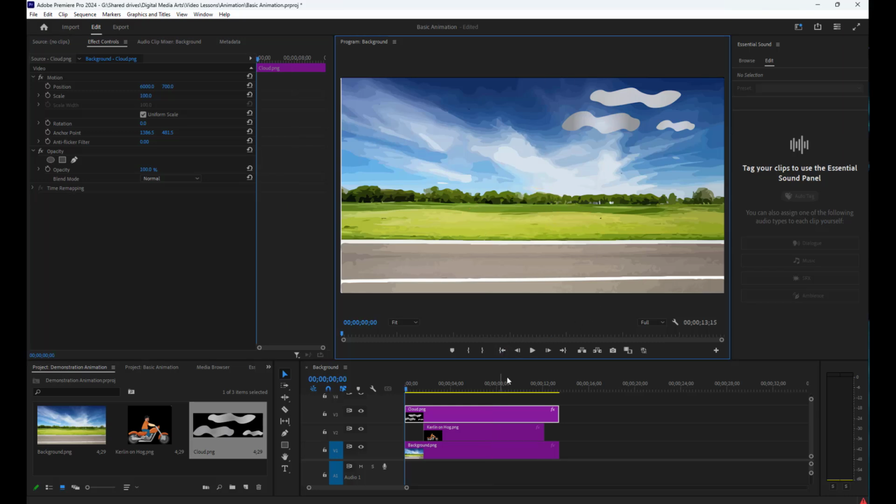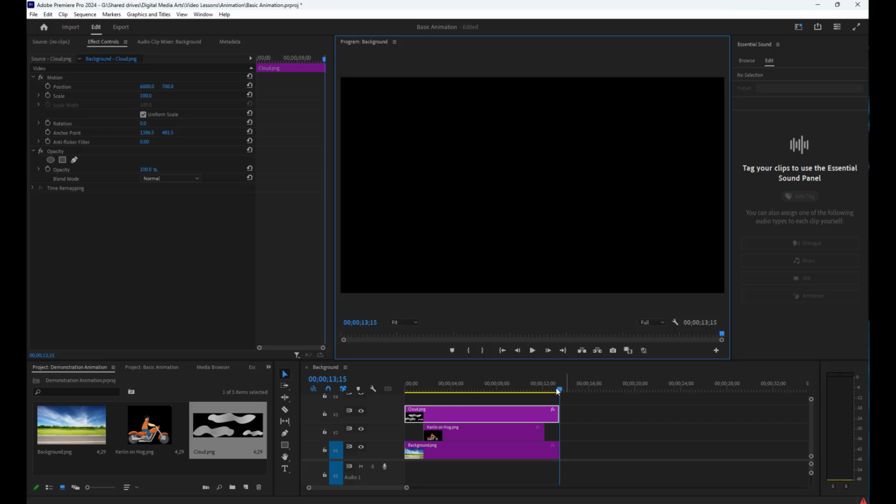So if I go back to the beginning of this and I hit play and I go through my 10 seconds, you notice that the clouds are not moving. They're in the exact same location the duration of the clip. So what I want to do is I need to add what we call keyframes to those. So whenever I click on clouds and I come back up here, I'm going to keep this 6,700 as my starting point. I'm going to come over to this little button that says toggle animation, and I'm going to click that.